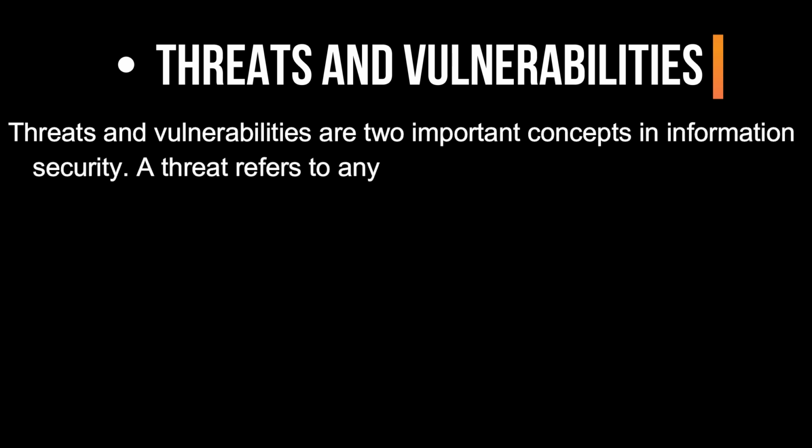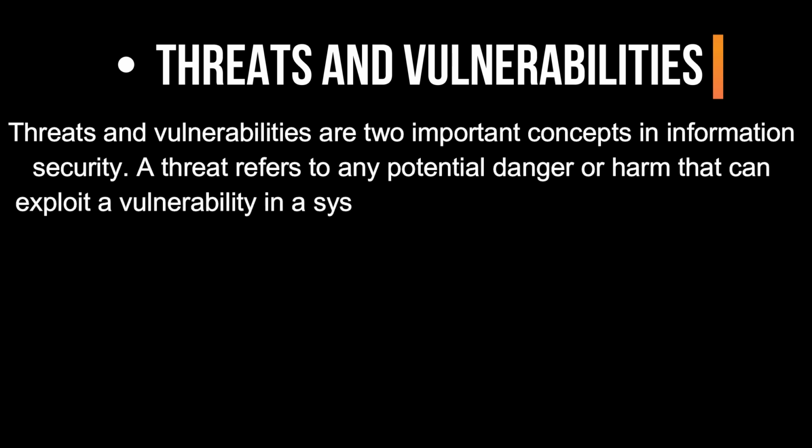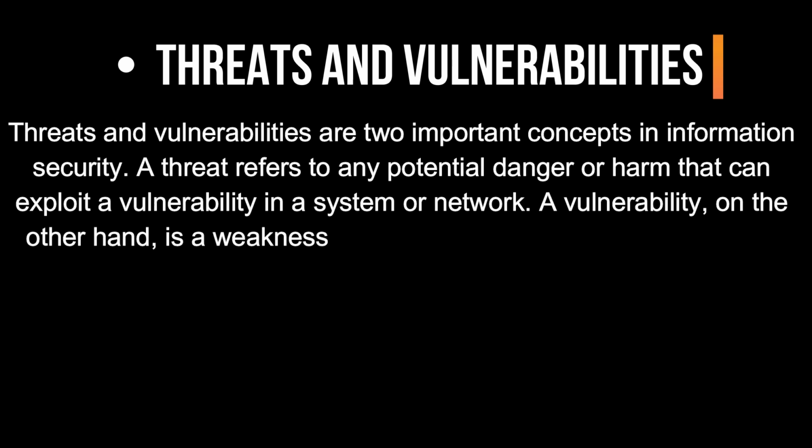Threats and vulnerabilities. Threats and vulnerabilities are two important concepts in information security. A threat refers to any potential danger or harm that can exploit a vulnerability in a system or network. A vulnerability, on the other hand, is a weakness or gap in a system or network that can be exploited by a threat. There are many types of threats and vulnerabilities that organizations must be aware of and protect against.